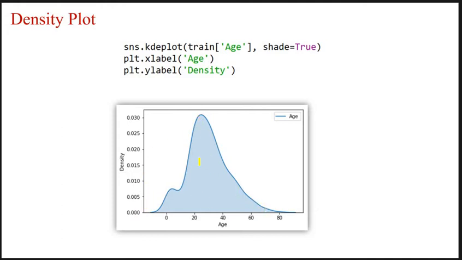And again, the peak is around the younger side. Most of the passengers again were quite young, and this is again the concentration of points. So the concentration of points is greatest for passengers of age 20 to 25. And again, this peak represents the children that we saw. So we see that there's a concentration. So there were quite a few children again also on the Titanic.